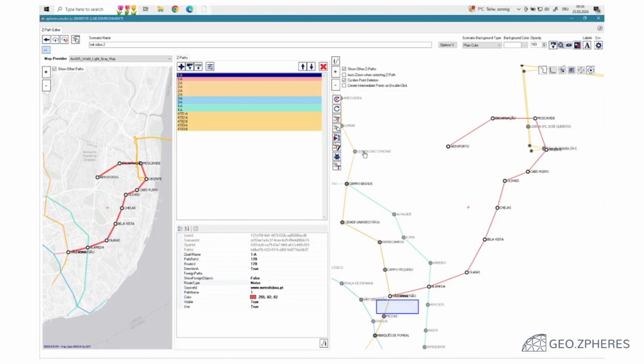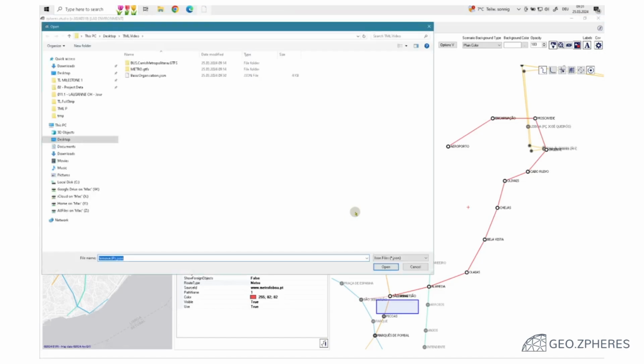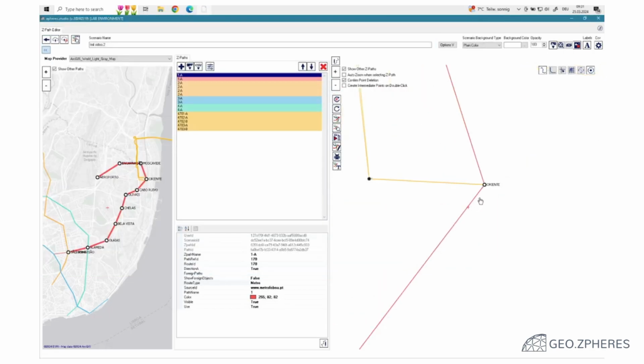When I would like to apply my automation to my map, then I say here, generate schematic view. And it will ask me, do you want to use standard settings? We say no. We have done custom settings, and this is the basic organization automation rule that we have created before. And if I say okay, and maybe I draw your attention to this common area here, it's done, and we have grouped this to one point, and we have shrunk this down to one label. I can now publish this map as well.